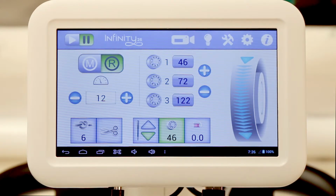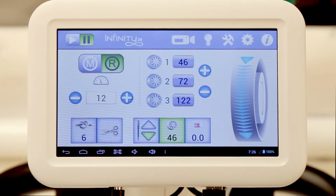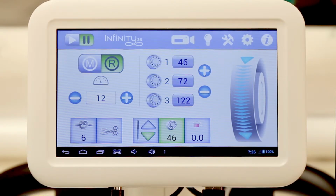So once you've got that figured out for each thread, and you know what your bobbin tension works at, then you can go ahead and set your presets. You have 3 different threads that you're using, and you can set these as presets so that you can always go to that. But you still need to test that tension, check it on the side of your fabric to make sure that it's actually what you need it to be, because sometimes you still will have to adjust that depending on the batting that you're using, depending on the fabric that you're using. So you still always need to test your tension.